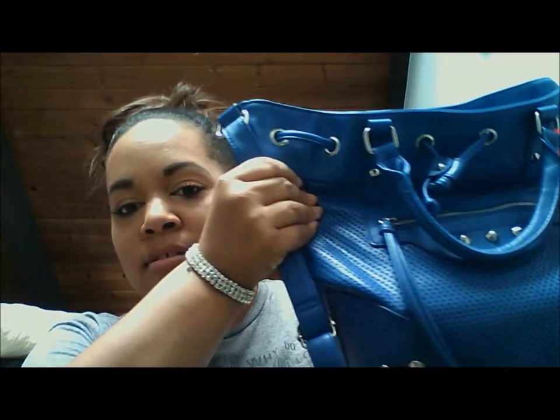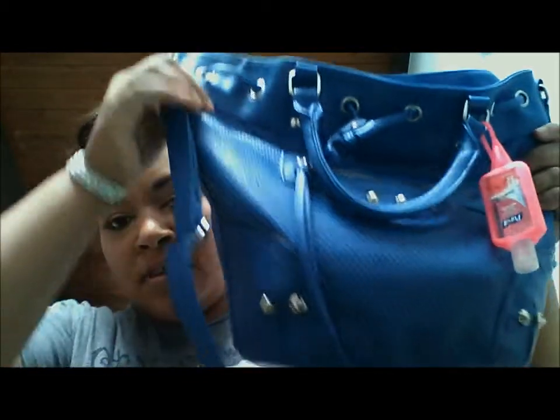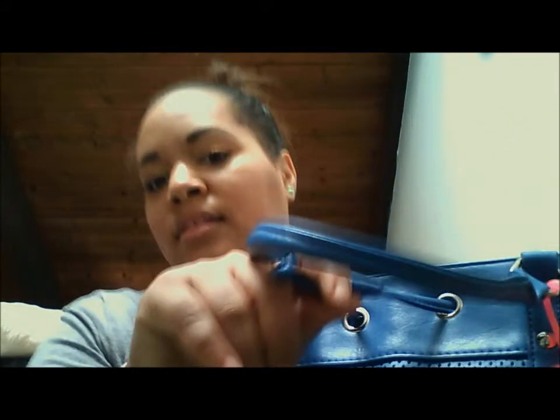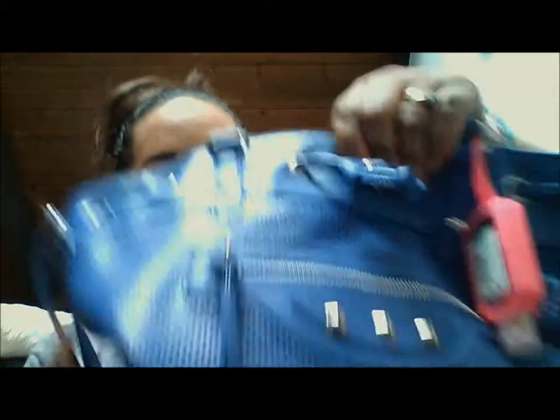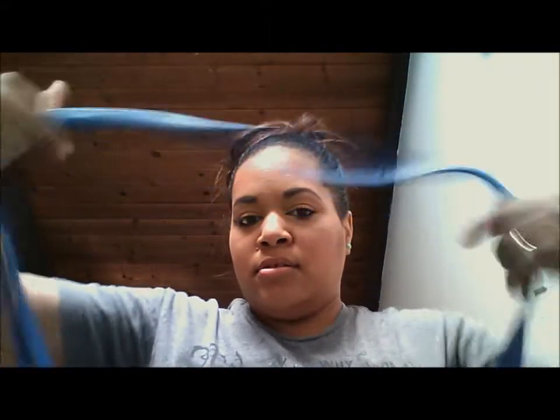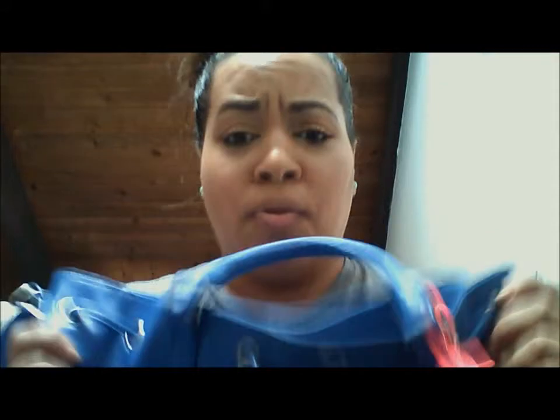The bag I'm carrying this summer — probably most of this summer — is this awesome blue bag. I'm using my webcam so it might be a little hard, but this is the purse I'm using. It's blue and has silver details, a little tassel thing, and a thing to tighten it up in the back. It has a strap to wear it as a crossbody, and then of course it also has the shoulder strap. It kind of reminds me of Forever 21.